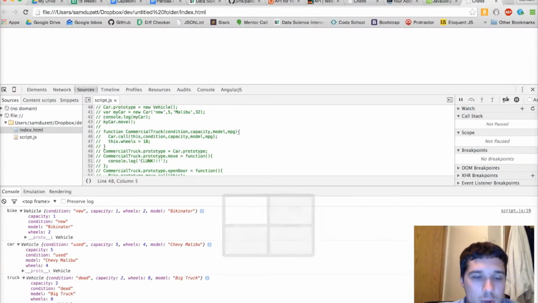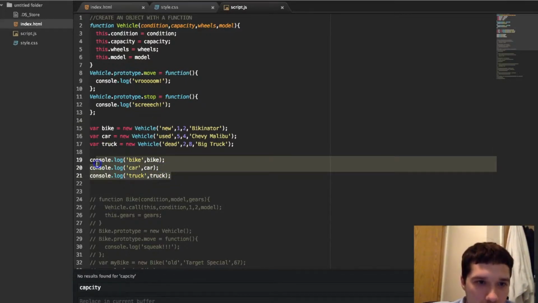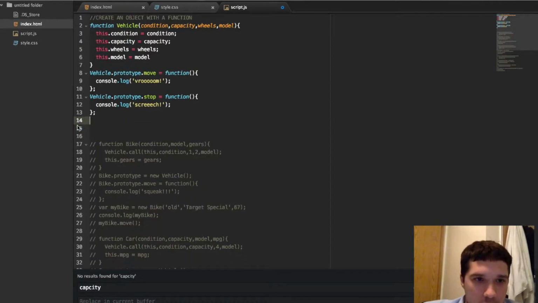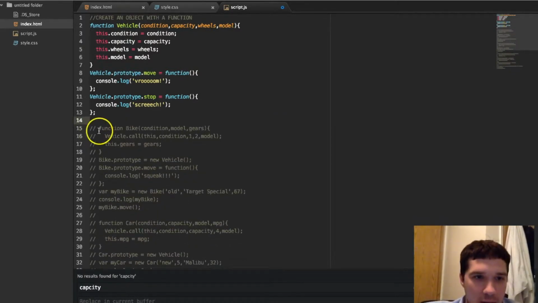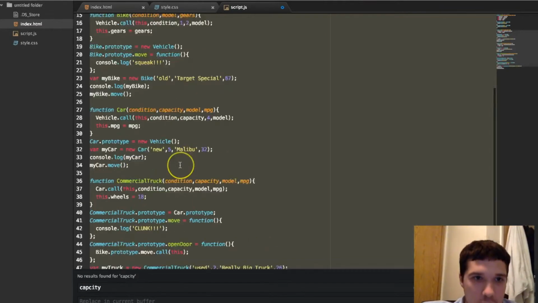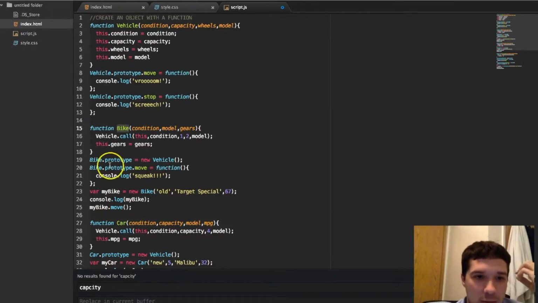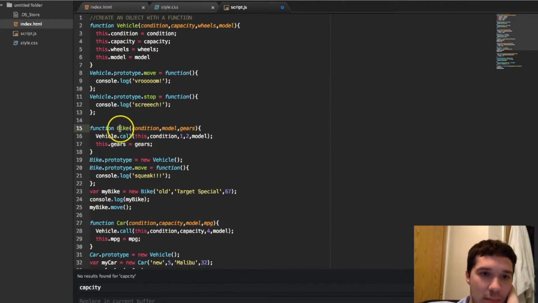However, we often want, for example, with vehicles, there are different families of vehicles that have a lot of common properties. So what we're actually going to do is I'm going to show you a couple of ways that we can make some useful tools out of prototypes. So here I created a new type of object called bike. Remember, we capitalize the first letter of each new type of object we make with prototypes.